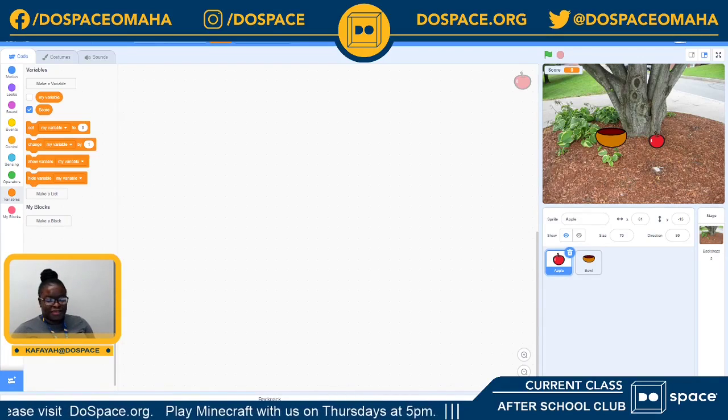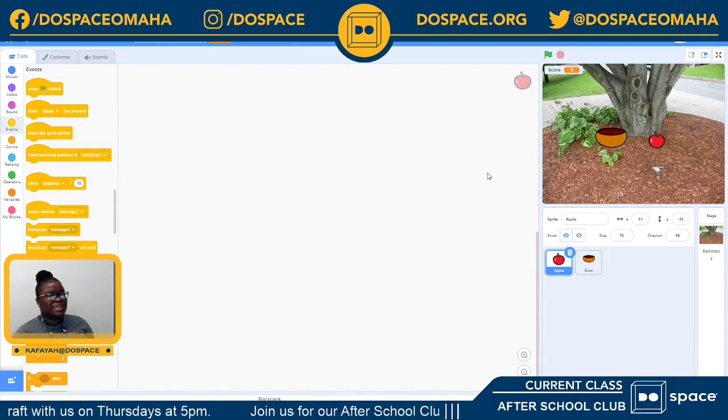Cool. So now to start with our apple, I'm going to go into my events tab. And what's that thing you do that marks the sign that says go? Like what's the universal representation of go, like when you're driving? Green, right?